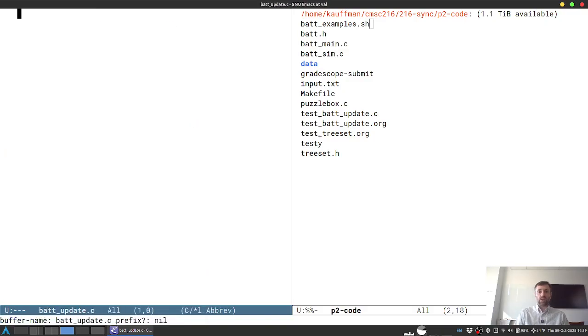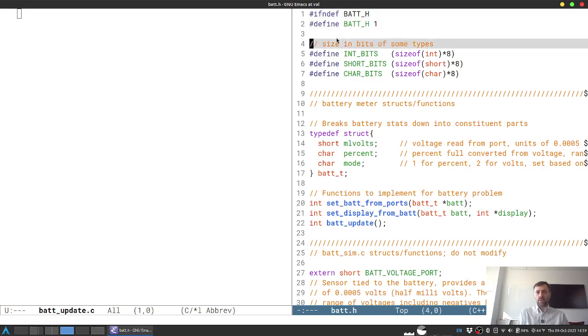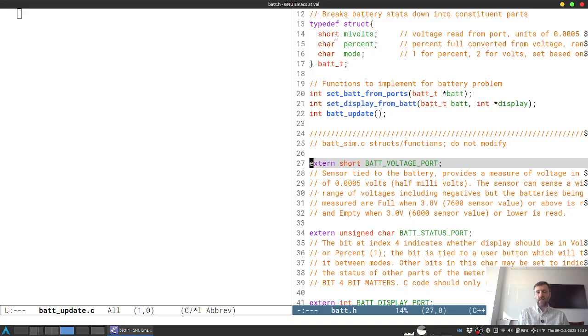We'll probably want the header here, and should you forget about the various things that are part of this, there's some mention of it here: the bat t struct, the 3 functions that you're to define, and then a mention of the variables here along with some documentation. Quick side note, this extern designation means there's some other implementation file where this global variable is actually present. The global variable will be around, it's just not in this header file here. It's very atypical to actually define a global variable in this kind of context.